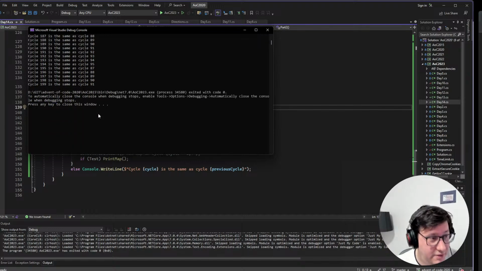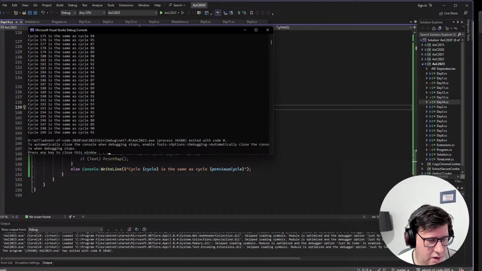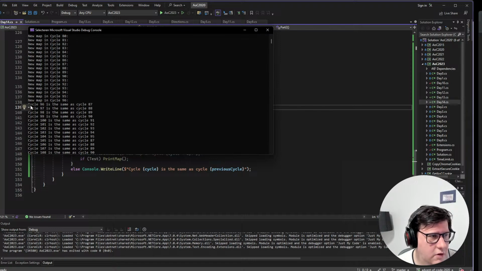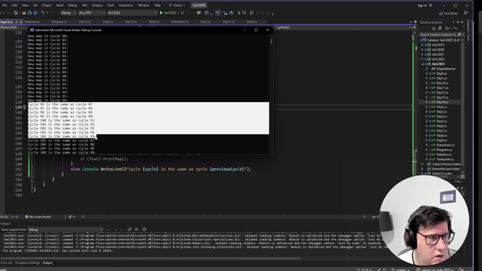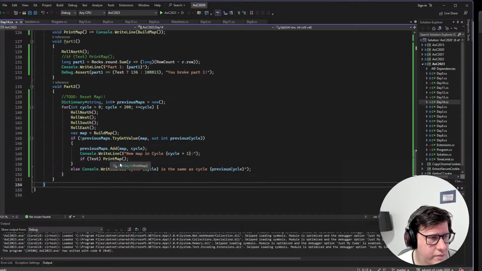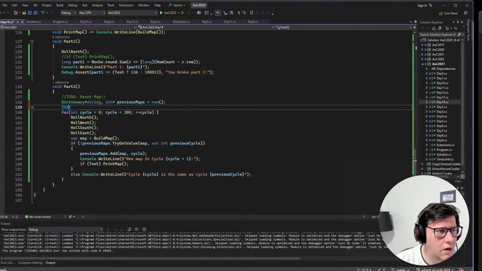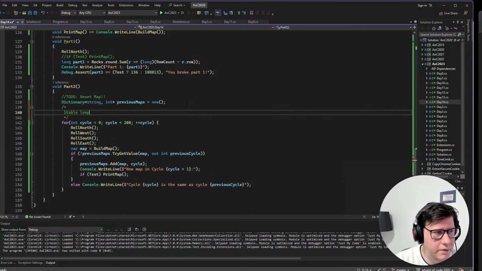So for now, I think I've solved this, which basically means I can just modulo this. Because we know the first occurrence is here. This is our stable loop.